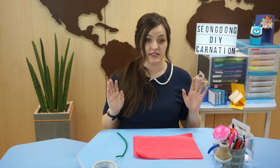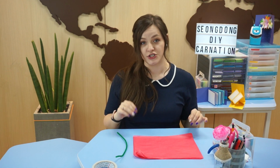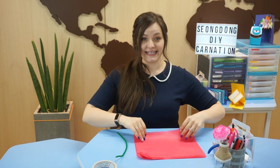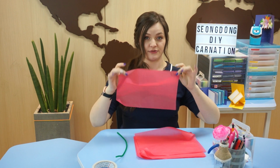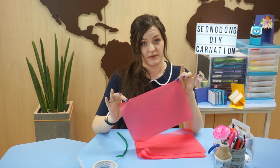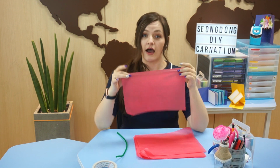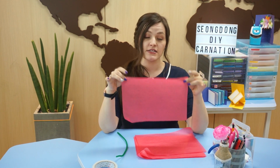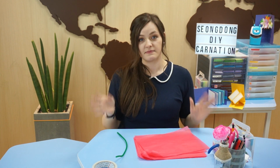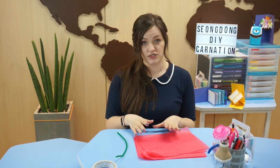Okay, so for materials, the first thing you are going to need is tissue paper. That's not the stuff you use in the bathroom or to blow your nose. This paper is called tissue paper. It's a really thin, really light paper. It's really delicate, so you have to be careful with it. So our size paper is an A4, so we need 3 of these A4 papers. If your tissue paper is bigger, don't worry, I'll tell you how much you need later. But if it is A4, you need 3 pieces per flower.